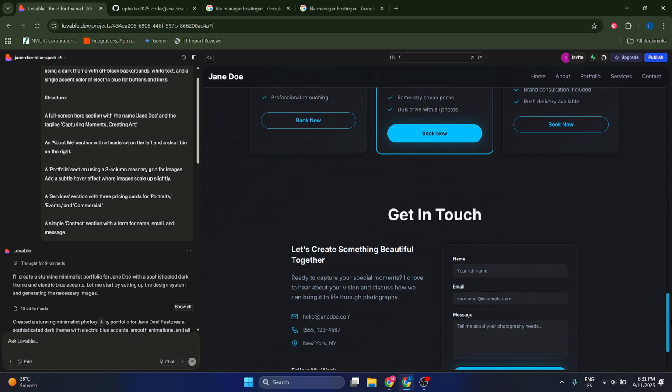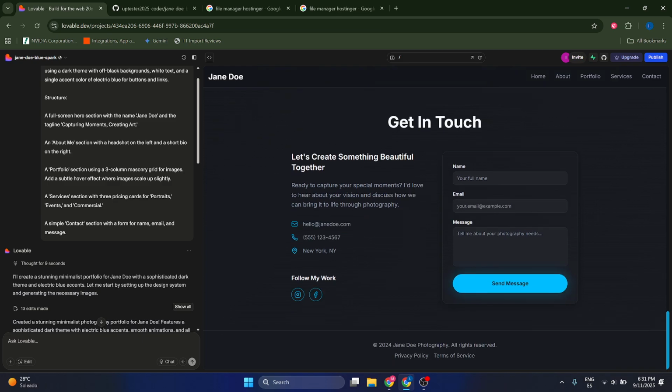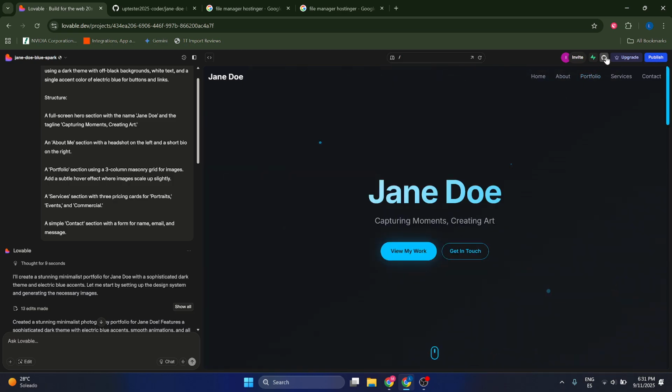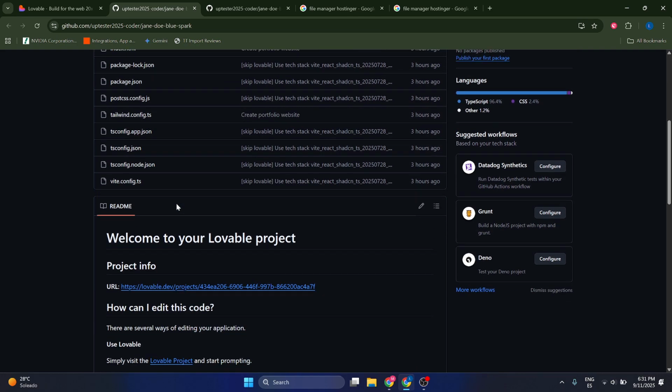Okay, and the first thing that you have to do is export it to GitHub. This is gonna allow you to download it to your local PC as a folder, and then upload it to Hostinger. So what are you gonna do, guys? You're just gonna come to this little button here that says build your project in GitHub, and then you're gonna click on connect. It's gonna say something like connect in here. So you're just gonna click on connect. Now once you connect, you're gonna be able to access this through here, and then the GitHub folder repository is gonna open. It's gonna look like this.